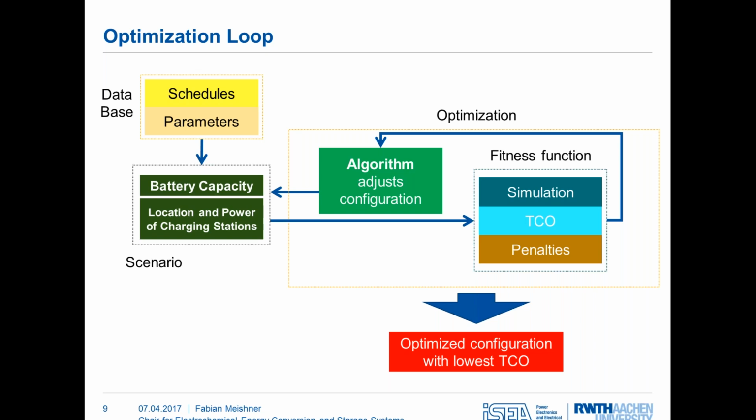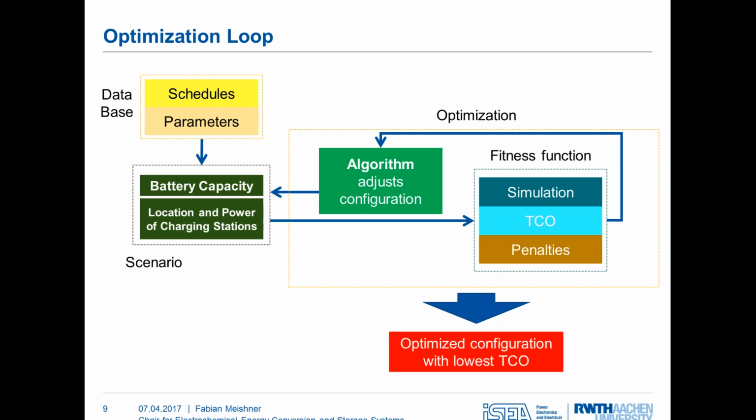Is it working? If it's not working, so if the state of charge maybe goes below a certain threshold, or if the total weight is somehow not possible to obtain, then there will be penalties which increase the TCO and make the whole scenario not so attractive. And to evaluate this TCO, this is also done by a fitness function, which has a look at it and then feeds an optimization algorithm to adjust the configuration.